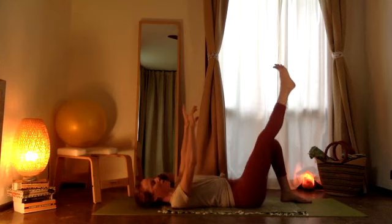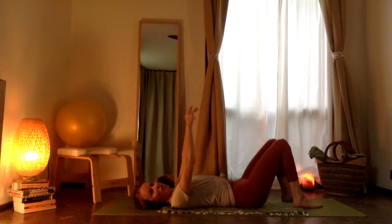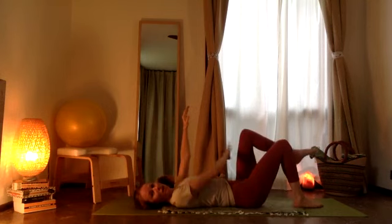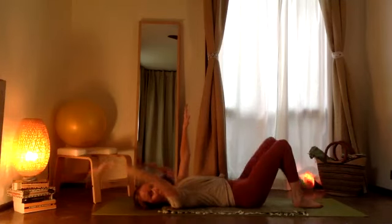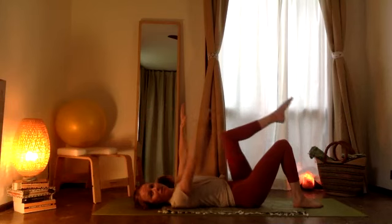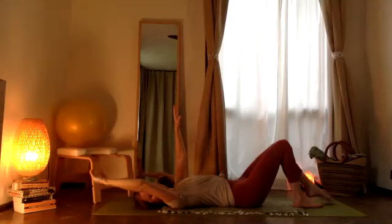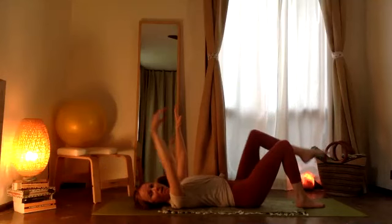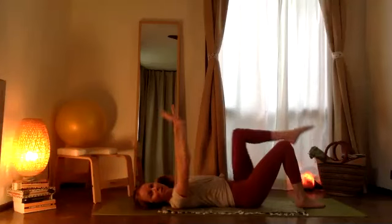Very nice. Good. Pause. We're going to bend the right knee. And now we're going to try all those same things with the brazo derecho y your pierna izquierda. So here we go. Right arm alongside the ear and then those limbs lift together. So bajamos, subimos. Bajamos, subimos. Bajamos, subimos. Very nice.